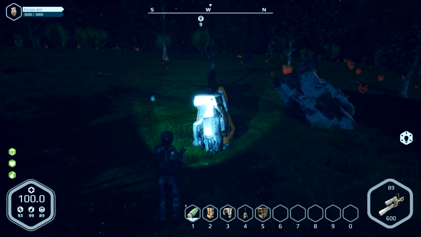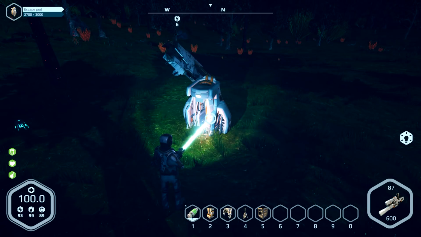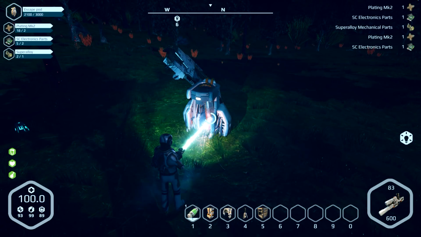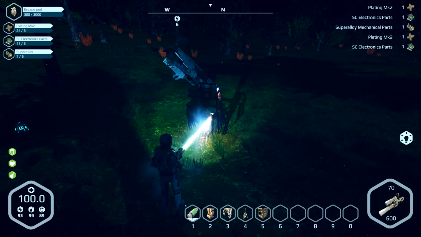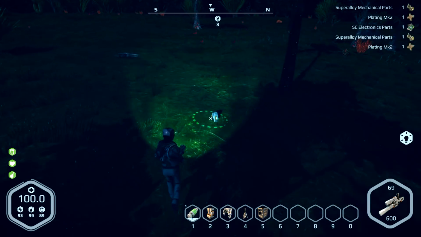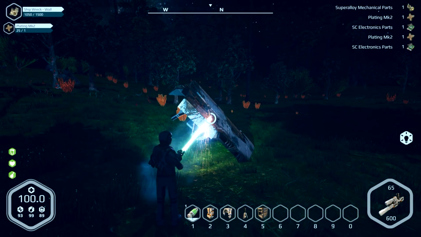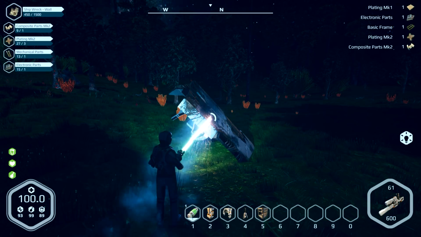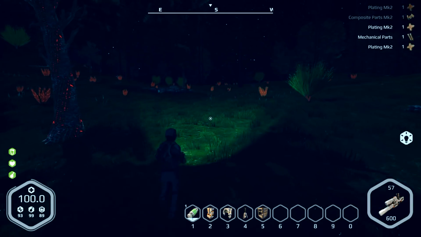Take that with us. And this is a full-blown crash pod right here. This guy's going to have a ton of good stuff on it. These parts are expensive. Some of these parts you need that ore we just found, that Zanite. You have to have that in order to make it. So these are very handy. That's another crash site taken care of.